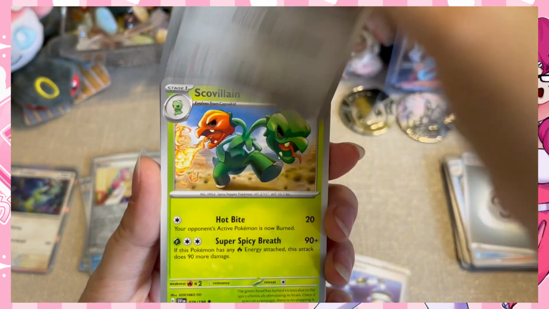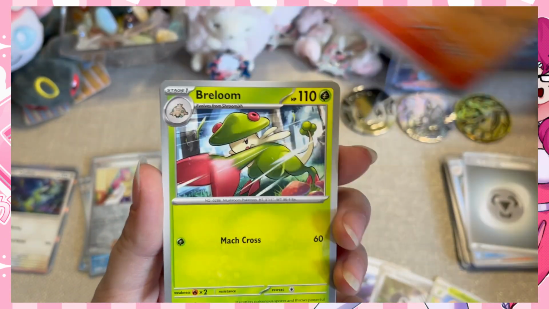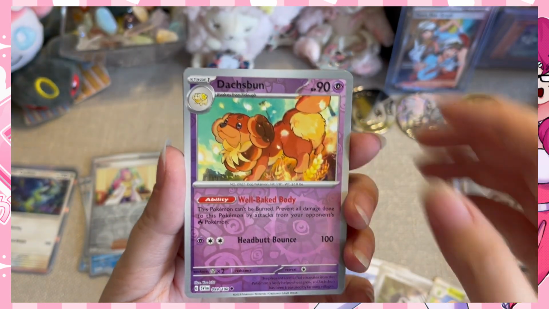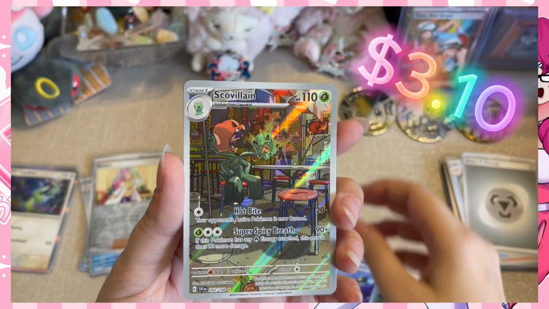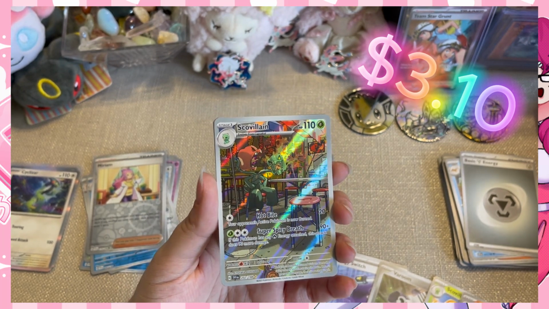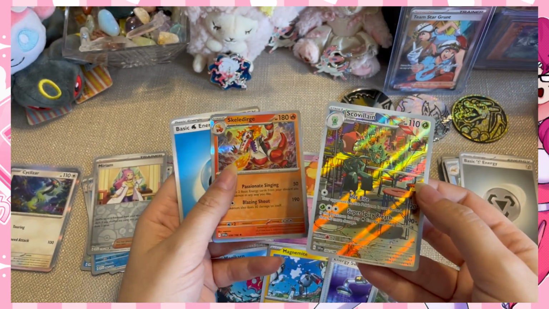Varoom. Skeledirge. Torkoal. Breloom. Oh, that's adorable. A reverse Dottler. Into a full art Skeledirge. Okay, what's behind it? Into a holo Skeledirge.